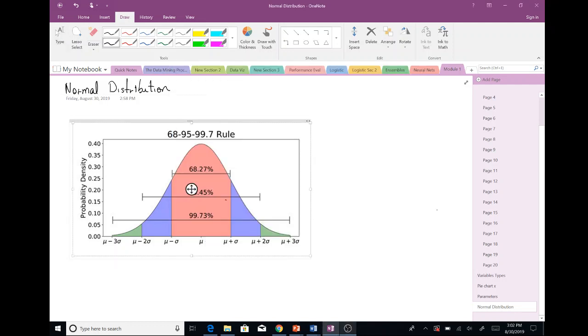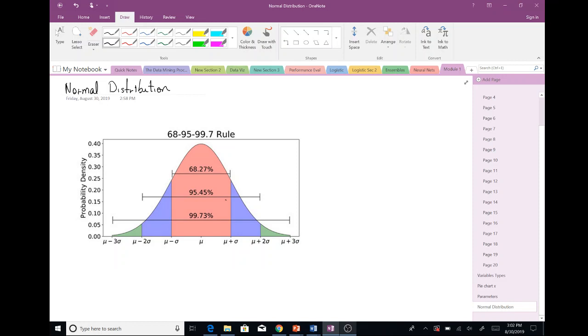The purpose of this quick video is to just remind you a little bit about what the normal distribution is. The normal distribution is used to describe the variation of a given distribution. One of the things that makes the normal distribution so important is that many processes in real life behave just as the normal distribution does. The way that we look at this is that we can see the area under the curve to be the proportion of the data that falls within certain ranges of the normal distribution.